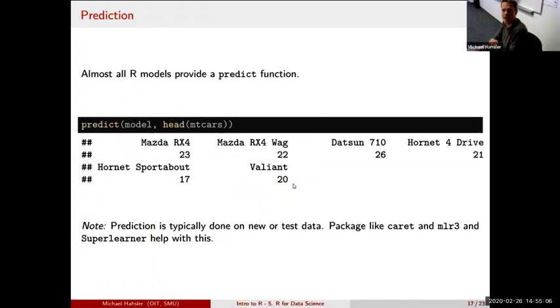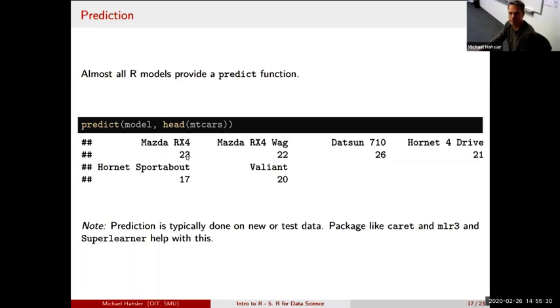Let's now look at how we do prediction, because it's supposed to be a predictive model, right? I'm supposed to give it a new car where we don't know what the miles per gallon are, and it should tell us what they are. And in R, the technical part is easy because all models have a function called predict. You give it the model, you give it new data, and in this case, I give it the first six cars of mtcars, and it will just spit out the prediction.